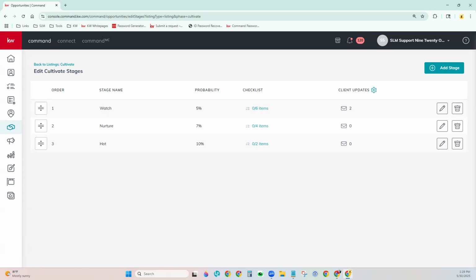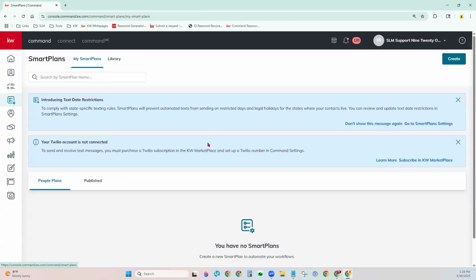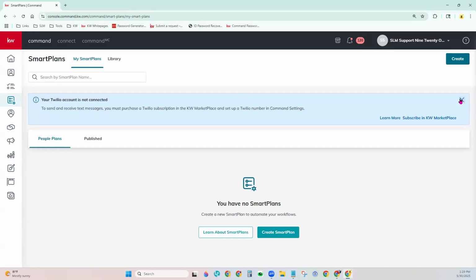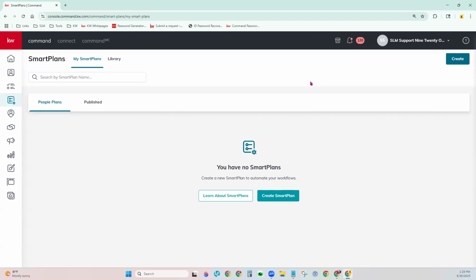So next thing for automation, smart plan triggers. So let's go visit our smart plans over here. And welcome, guys, the ones that are just jumping in. What we're going through are the different puzzle pieces in Command that can be automated. And then I'm fixing to walk through a lead conversion plan for you so that you will actually have some basic steps that you can take right now to make your Command start reaching out to leads as soon as they're put into your Command database. Okay.